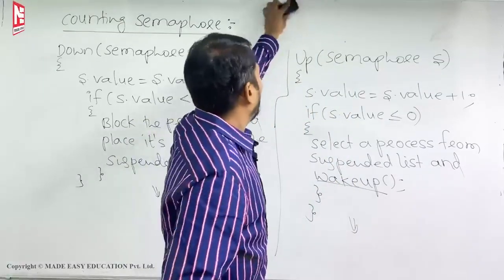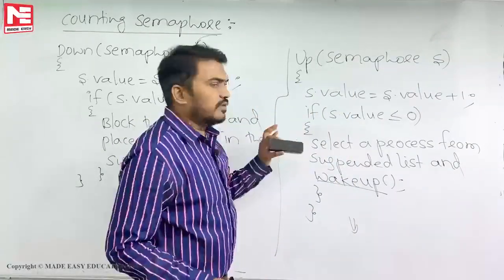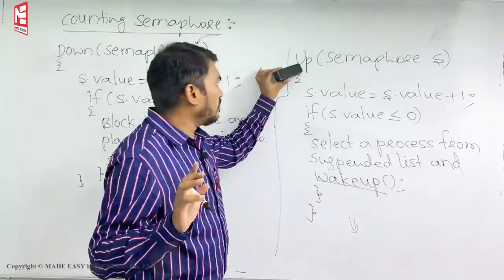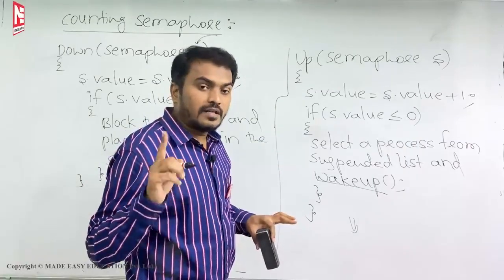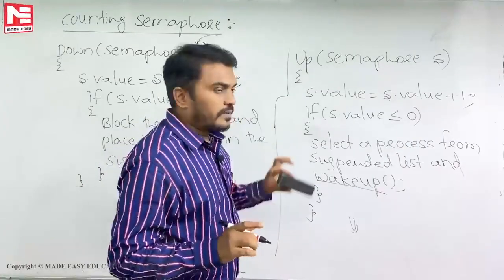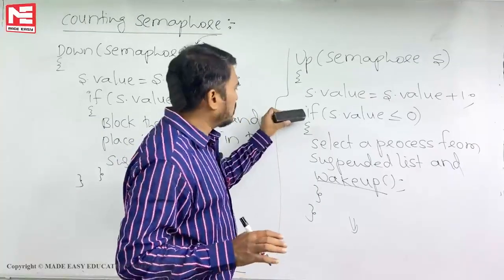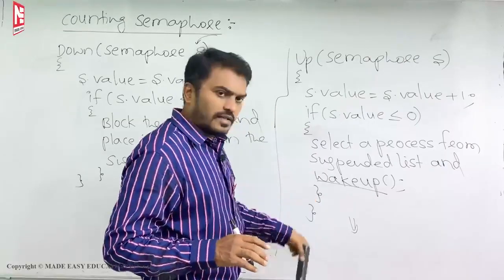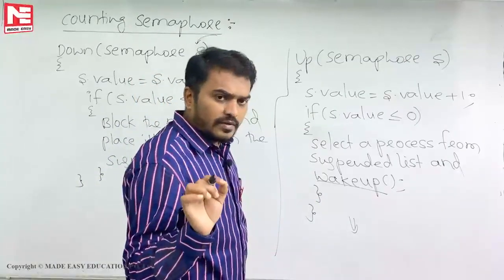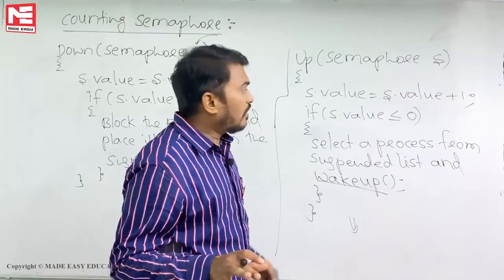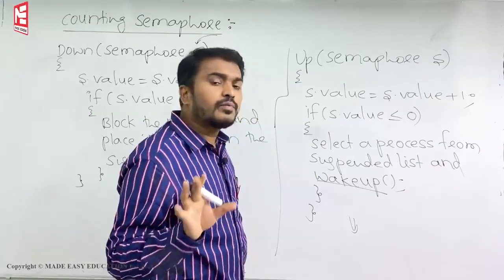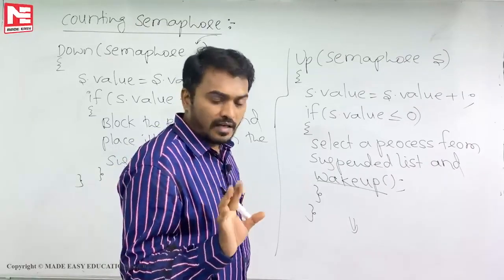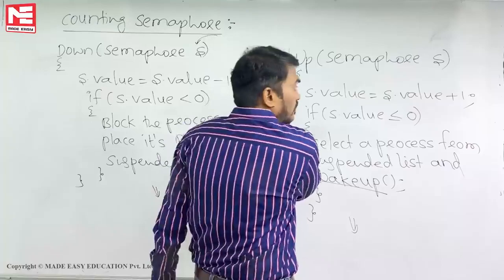So what you need to remember here in the up operation: the process performing up operation will definitely continue execution. There is no unsuccessful up operation. Up operation is always successful. So the process that performs up operation will definitely continue. If this condition is true, it will select a suspended process, wake it up, and again continue. If this condition is false, then also it will continue. Point clear? If there is still a little doubt, no need to take tension. We will do many questions and examples, so I will explain fully. In one hour, in 10-15 minutes, it will not be fully understood, so please wait.